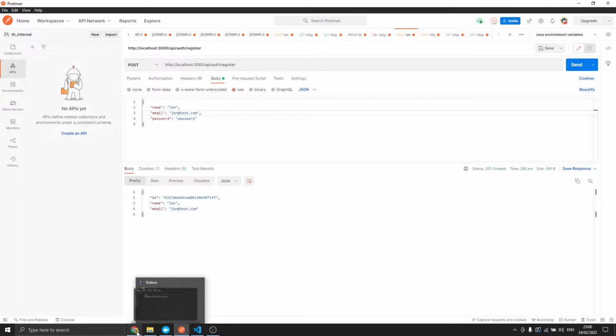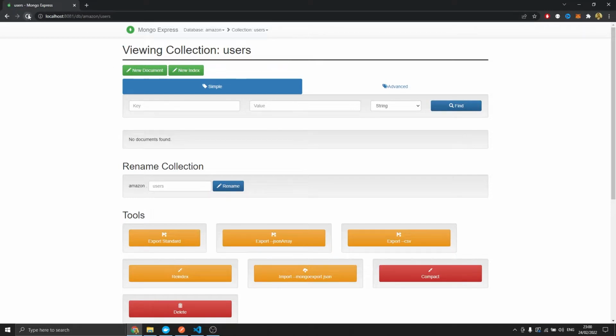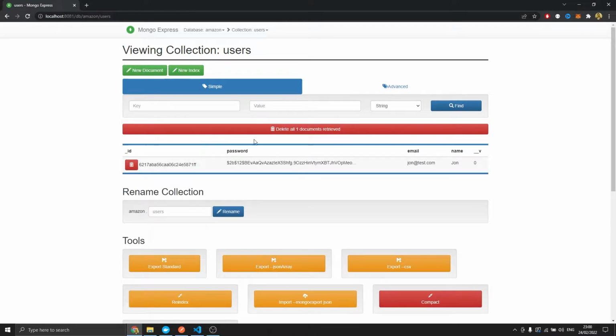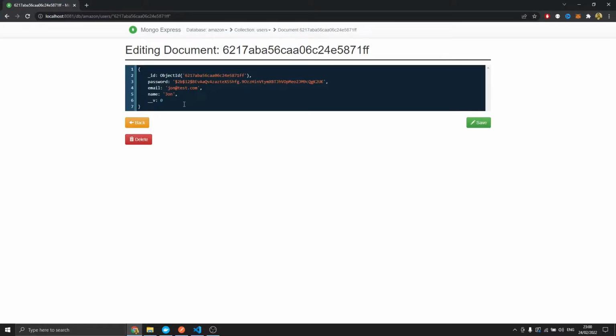So that means if we look into our, let's just refresh our schema here, or our collection, we can see that we've now got this document here. And we can see that we've got the ID, we've got this password, which is just, you know, scrambled. It's not hexadecimal, actually, looking at it, because there's Q's and stuff in it, letters past F. But it's just a big string of characters there. So it doesn't store our password directly in there. And then, of course, has the version and the other details there. So let's just go back there.